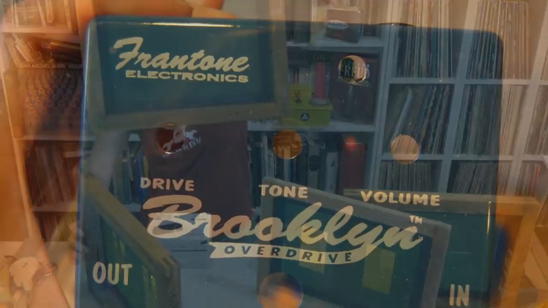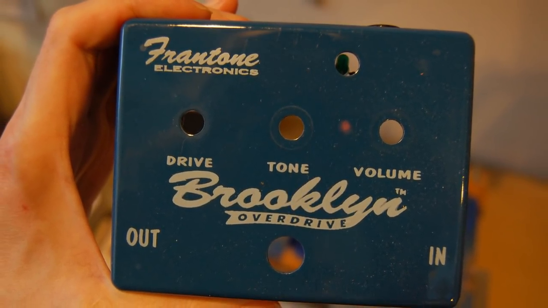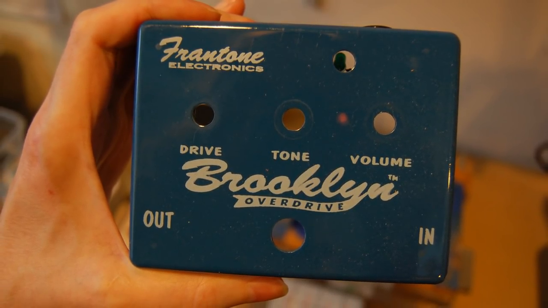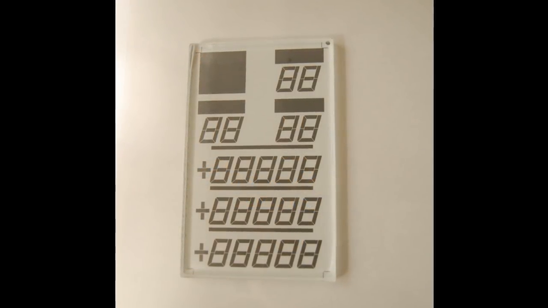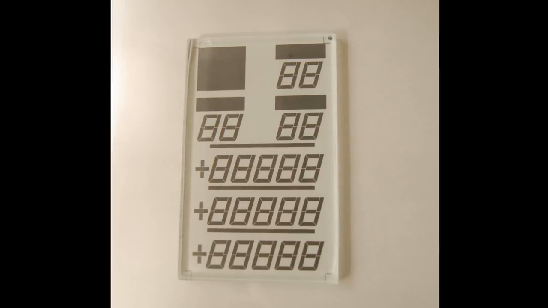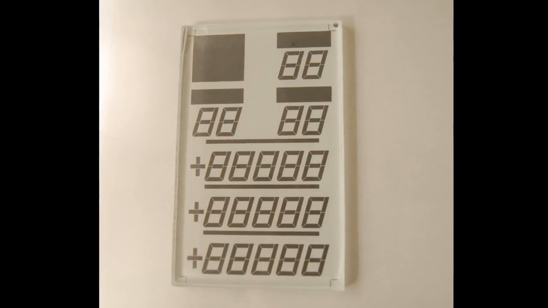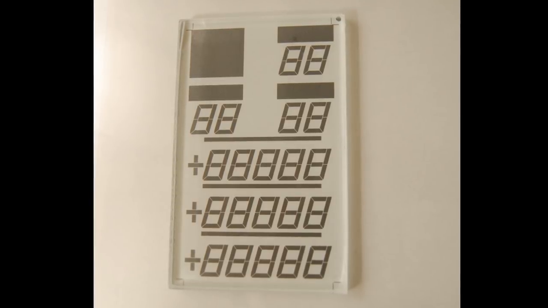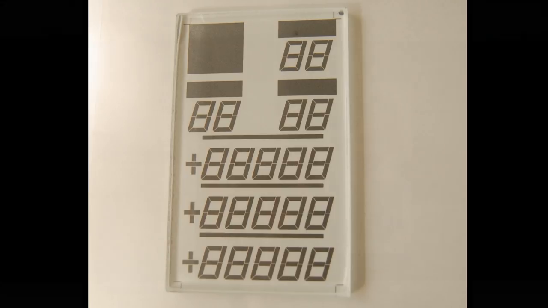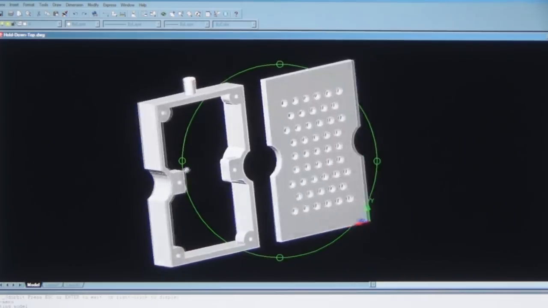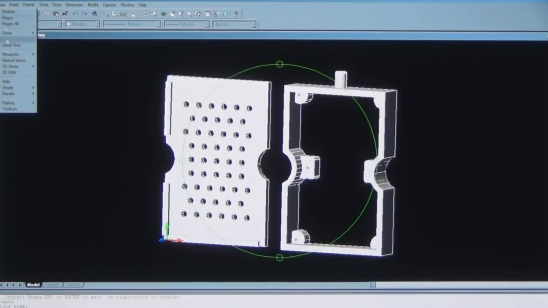This was going to be a challenge in itself because, unlike something like a cast aluminum case, which is die cast and which every one of them is going to be about the same size, you can make a pretty easy sort of holder to drop something like that into. These tiles, they're glass, but they're hand-cut down to size. So, each of them would be slightly different in size, and they wouldn't necessarily be completely square, and they wouldn't necessarily have completely flat edges. So, I decided that the easiest way and the most reliable way that I'd be able to hold these little glass tiles in place, would be to use a vacuum hold-down system.